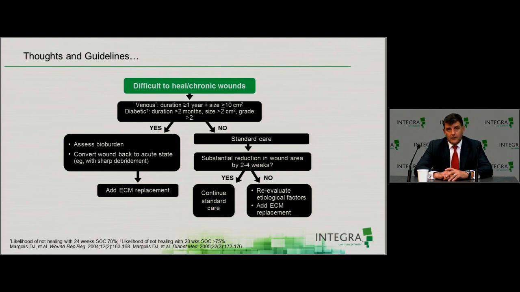If you take them to the OR and close them with a skin graft, not saying IDRT, but with a skin graft, it actually is $24,000 and they close. So I think there's a reason to take some of these difficult wounds to the OR sooner and close them, and IDRT therapy fits in very well there. Diabetic foot ulcer patients that have been open longer than 2 months, size greater than 2 square centimeters, and a Wagner grade of 2 or greater, really should be thought of for going to IDRT therapy at an early time phase and not waiting so long.